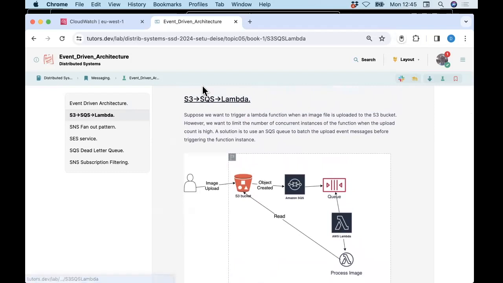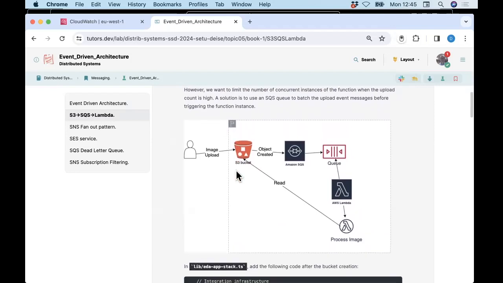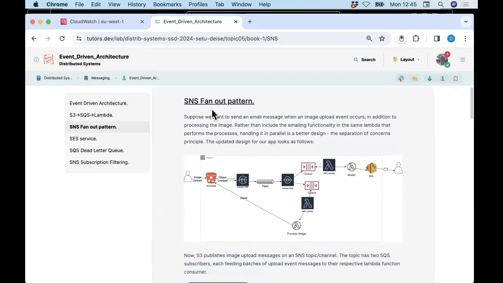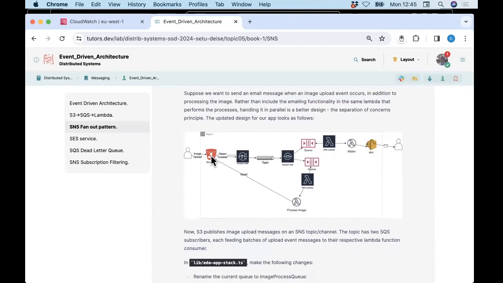In the language of SQS, S3 is my producer, as opposed to a Lambda being a producer or the AWS CLI being a producer. Then in the second part, I introduce SNS, and it's an example of using this fan out pattern that I've been talking about. We're still sticking with the same general idea. A user uploads an image to a bucket.